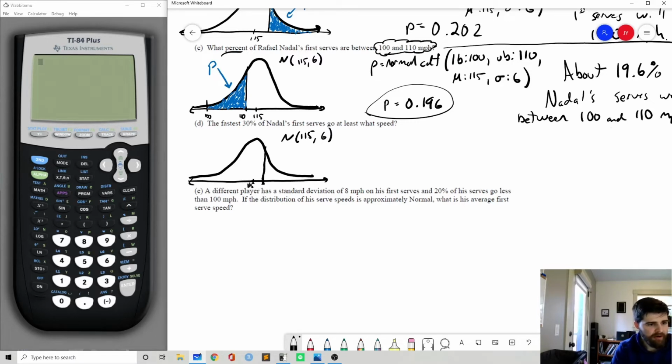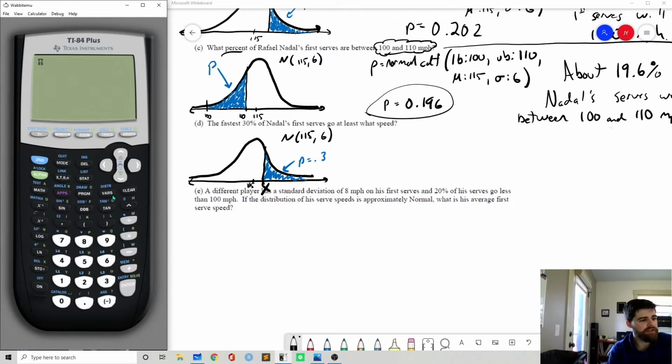One thing we can do is think about our empirical rule a little bit. We know that about 68% of the data is within one standard deviation, and we can visualize where one standard deviation would be, right at that inflection point. So to get the top 30%, I need to back up some from that. So I'm thinking about maybe a half standard deviation away or so, maybe a little bit more. Again, this is just a sketch. It doesn't have to be perfect. So this time we're looking for what x value, what serve speed, would give us an area of 0.3, 30%. Right, so we know this proportion is 0.3, and we want to work backwards.